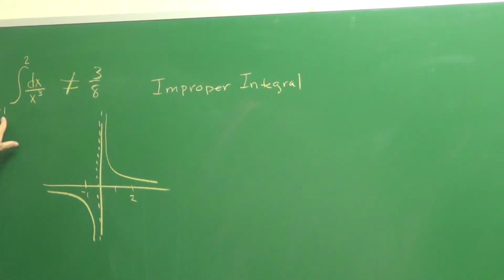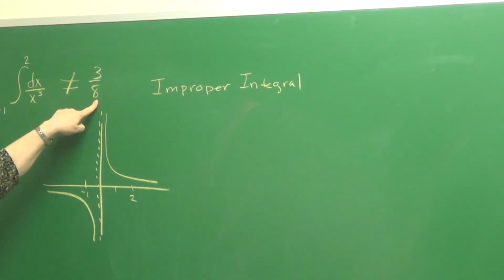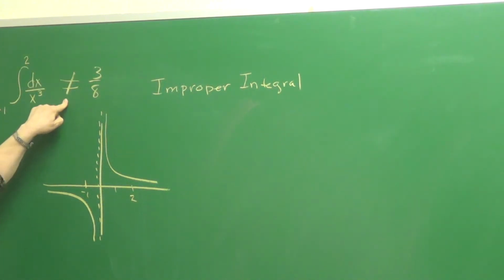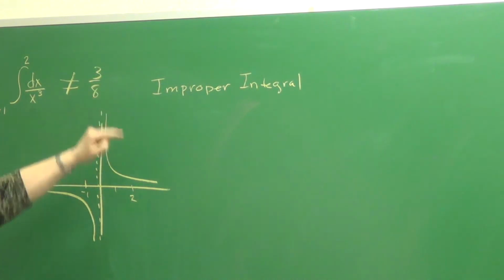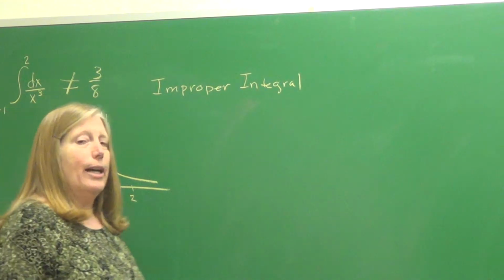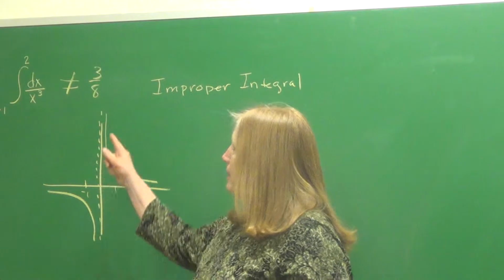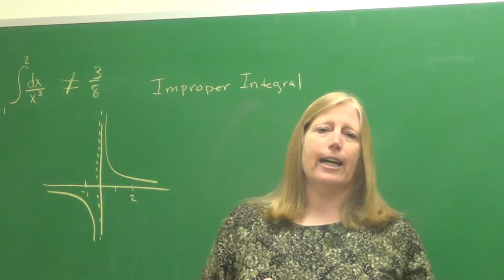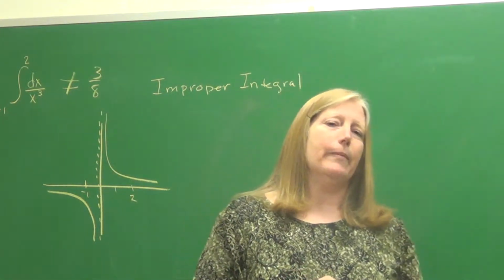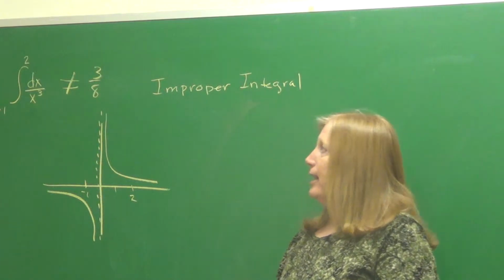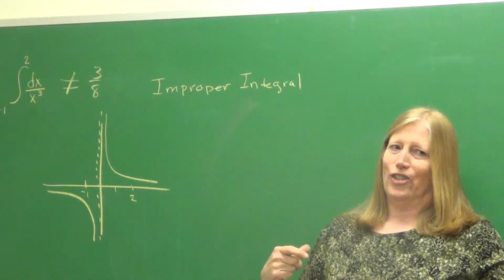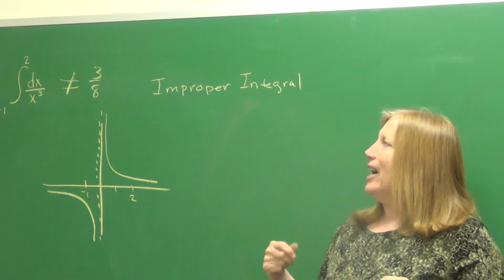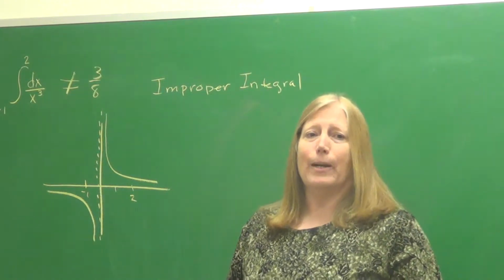If we took the definite integral from -1 to 2, and everyone got 3/8, but then I boldly said it was not equal to 3/8, we're explaining why that is. This is an improper integral in disguise. We'll call it a sneaky improper integral, because a lot of times students, teachers, everyone will not notice that it is an improper integral.